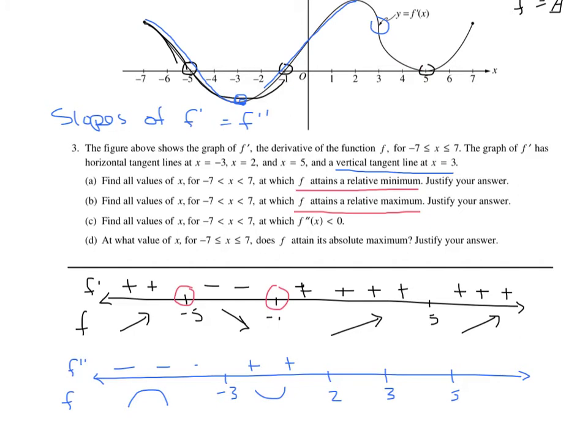So it seems like we should be able to just do one interval, but you're going to find out shortly that we can't. And then from 5 onward, we've got a bunch of positive slopes. So we're concave down, and then we finish concave up. So the ultimate question is, when is the second derivative negative?